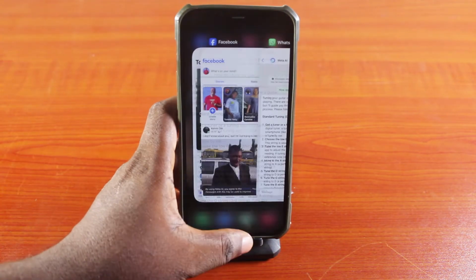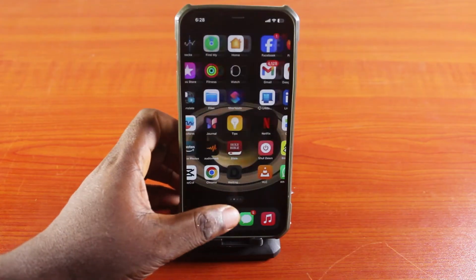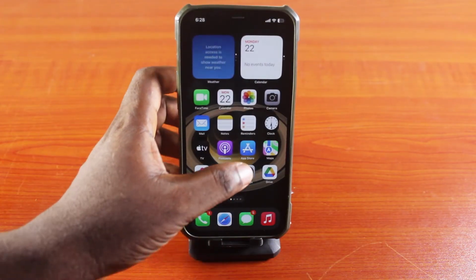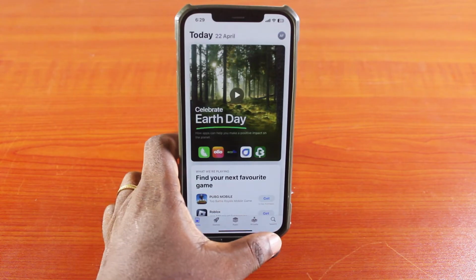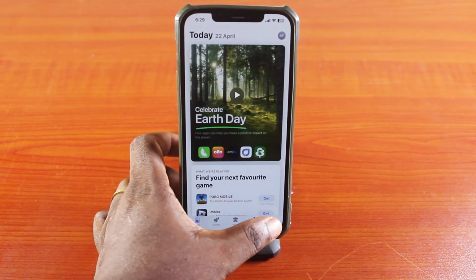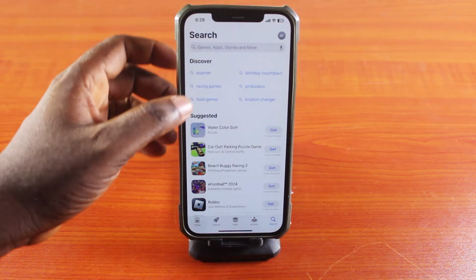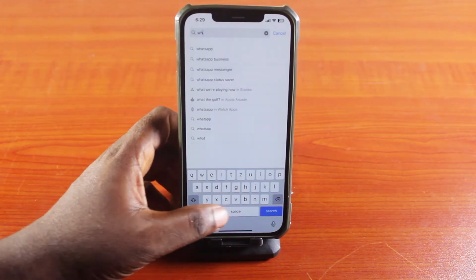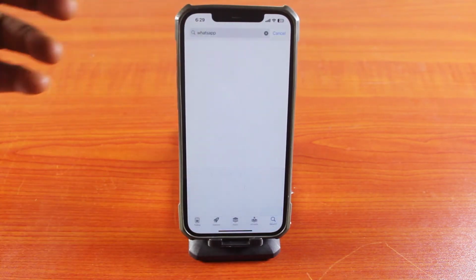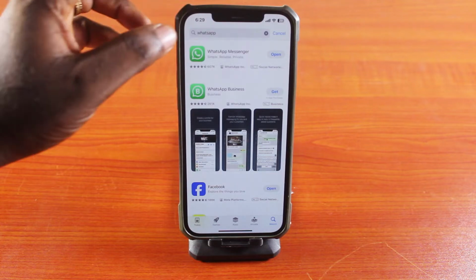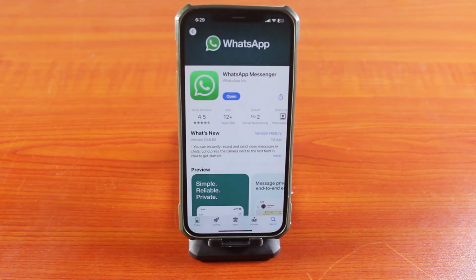Just make sure you close the WhatsApp app first. Once that is closed, go and open the App Store application, then tap on the magnify button at the bottom right. Search for WhatsApp. Just tap the search box and search for WhatsApp. Tap this. If you're using WhatsApp for business, choose WhatsApp Business. Then open the WhatsApp application and make sure you upgrade WhatsApp to the latest version. This current version is version 24.8.80. If you are running anything lesser than this, you will not be able to use the WhatsApp Messenger Meta AI to generate queries or answers to your questions.